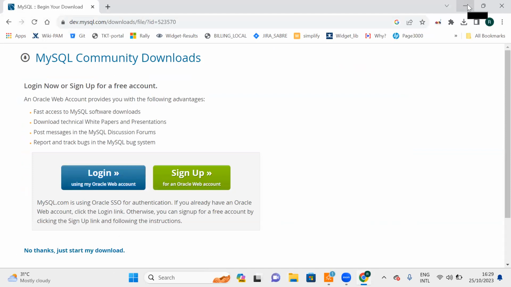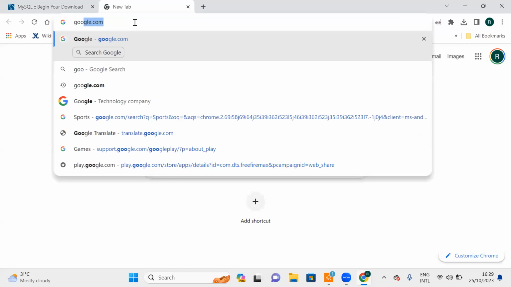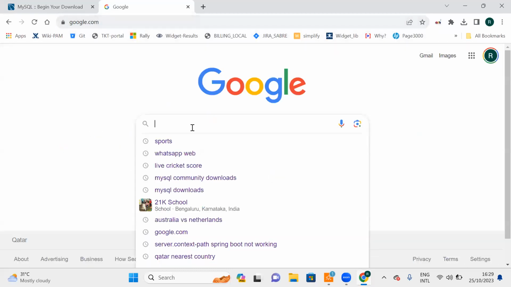Now we need a client actually. Client in the sense of a workbench. If you want to connect with your database, you need a SQL client. There are several clients, like MySQL Workbench and SQLyog. Different SQL clients are there, so you can install whichever you want. I am going to install one that is only for GUI purposes, to access your database.